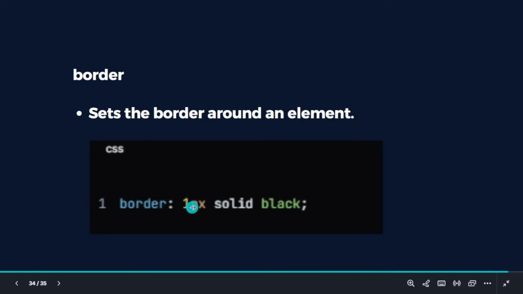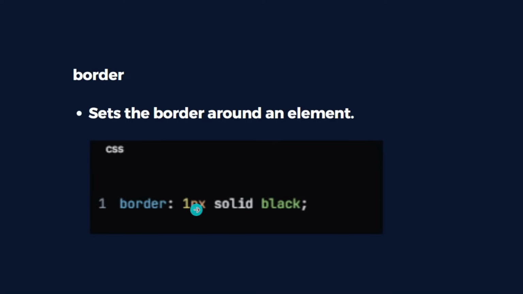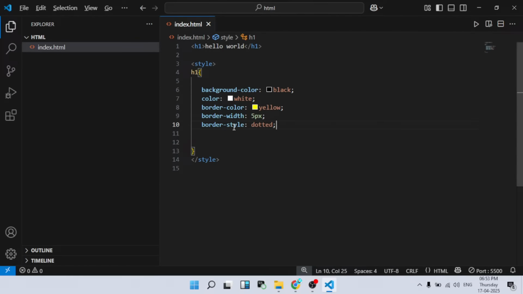One is border width, also border style, and border color. Remember that there are 3 things: border width, color, and the style we use.